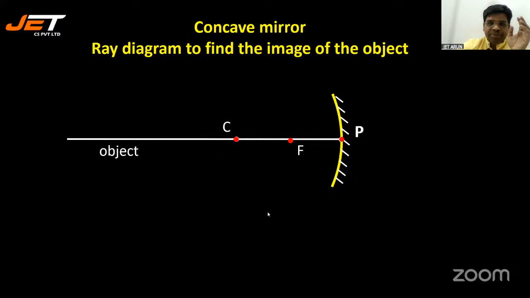Okay, now let's see, the object is over here. The yellow arrow is an object in front of the mirror. Now it is beyond the center of curvature. Now where do you think the image is? Type in the chat box from what you know. Where will the image be? Between C and F, beyond C, or between P and F? You can type your answer in the chat box. I'll explain it to you, but I just want to know.